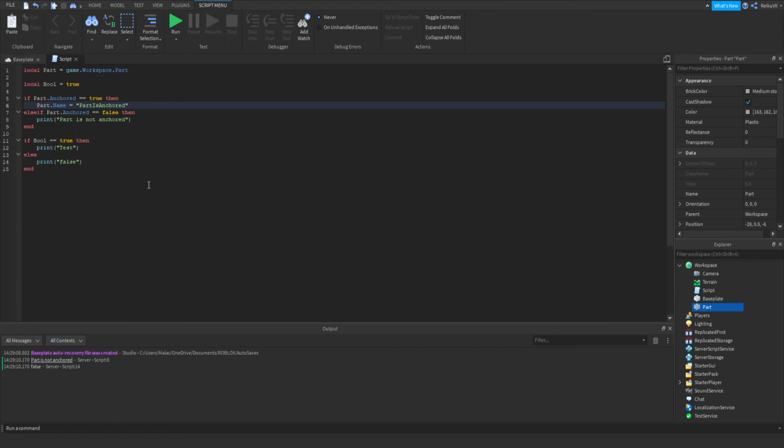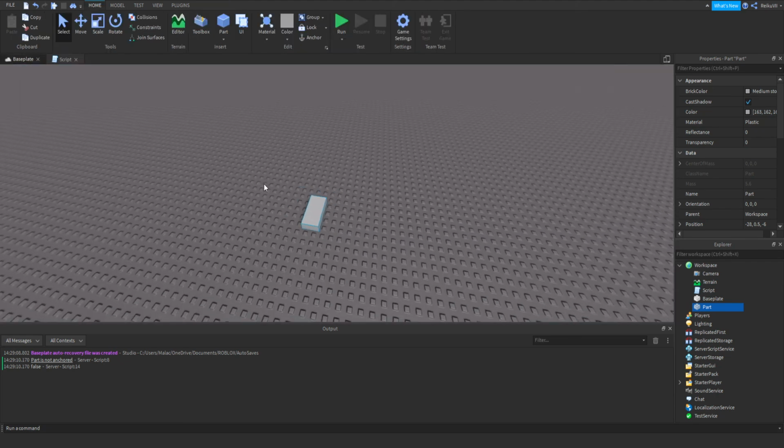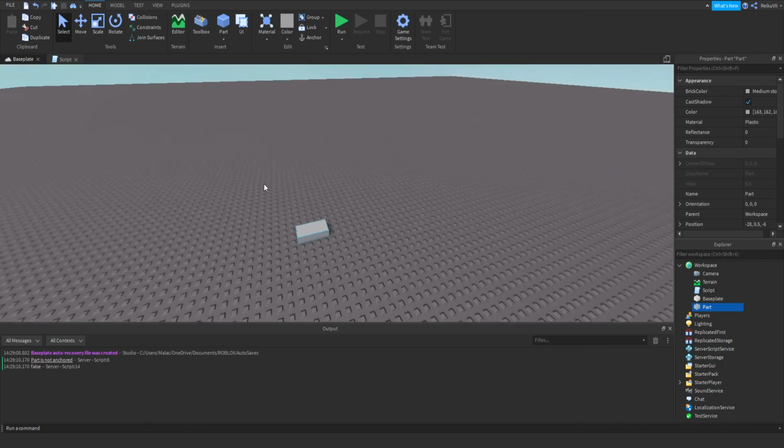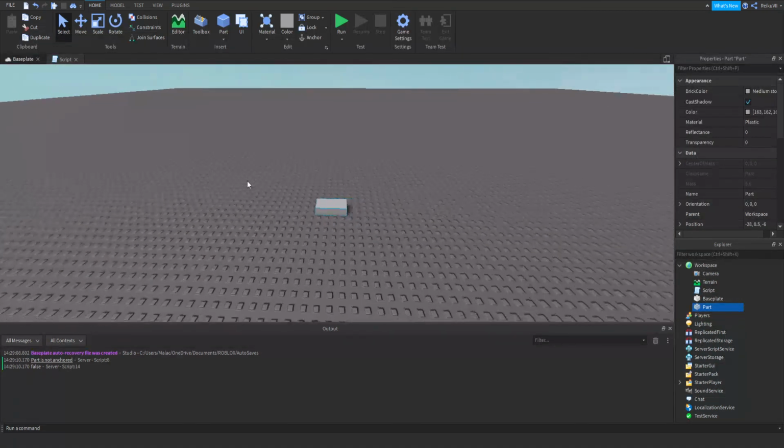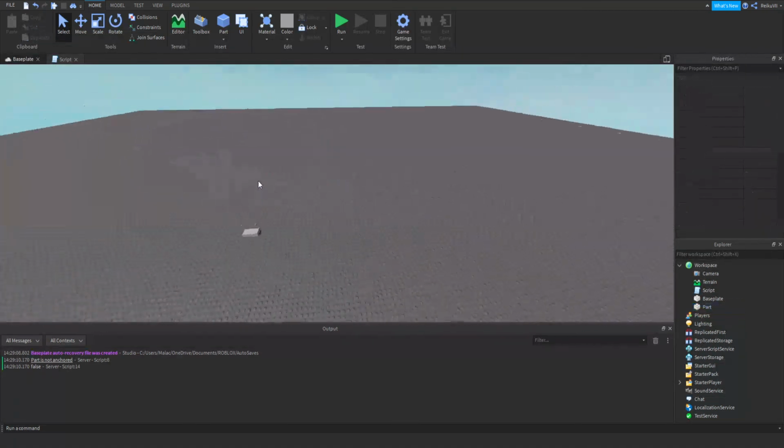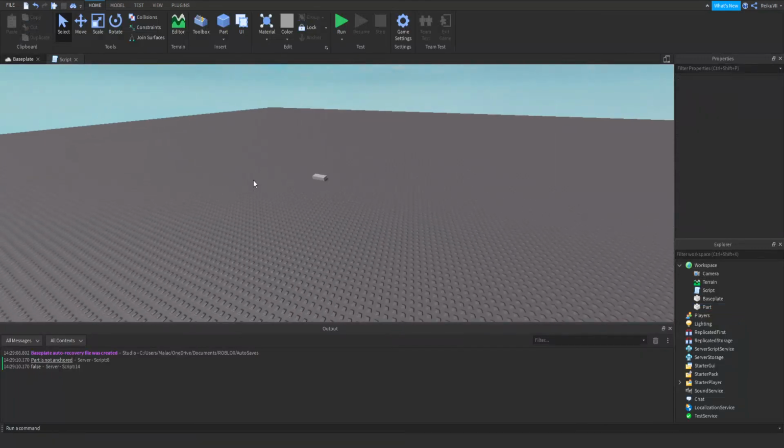If you were to run this, it would not print, but it would change the part's name to part is anchored, because it is true. You can also change the color or anything you want like that. They're really useful for scripting, and you're going to use them a lot when you get more into scripting.